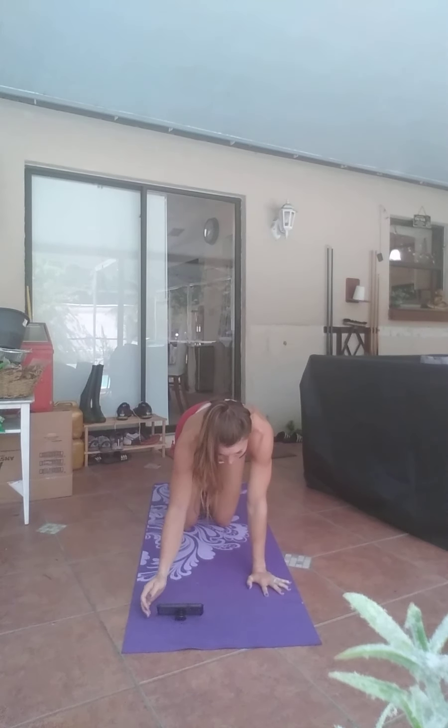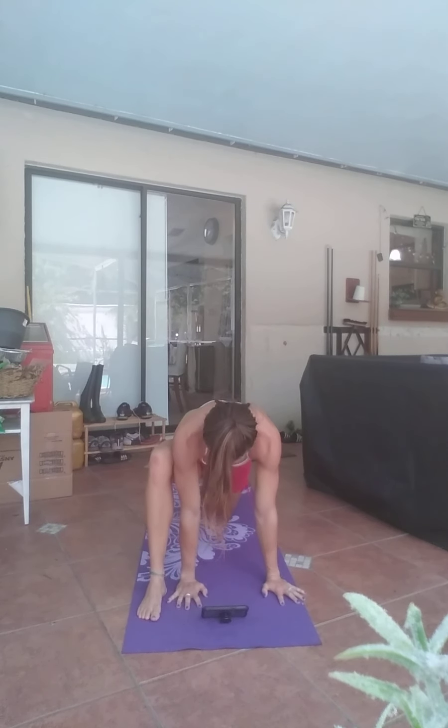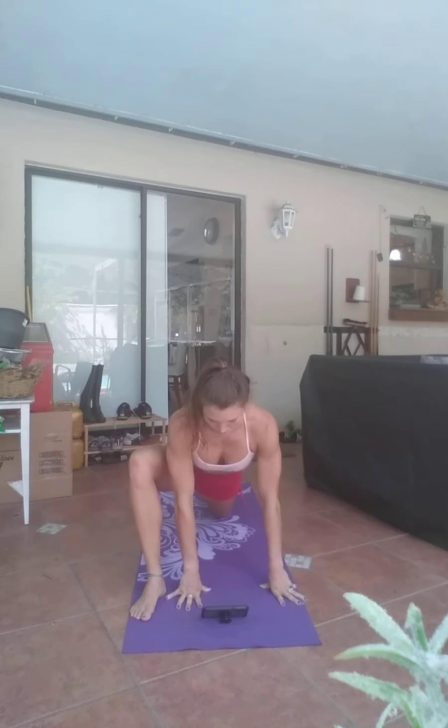We're going to move into the lizard. Step your right foot all the way to the outside of that right hand. Allow your chest to lift through — nice long torso. If you feel open, you can come down to your elbows. You can keep your knee relaxed. Always find that length first, then begin to lower yourself down. Wherever you are, control your breathing. Control your movement. Not letting yourself get to the point of pain or over-stretching — nice gentle stretch.